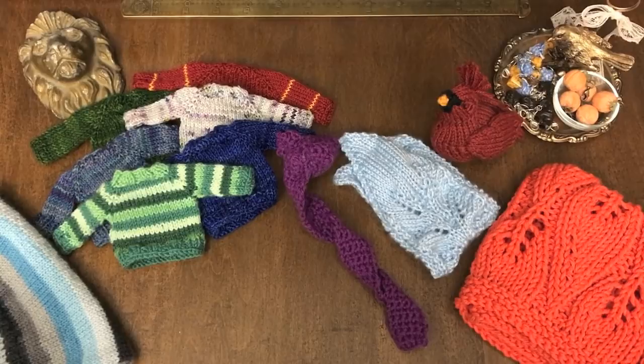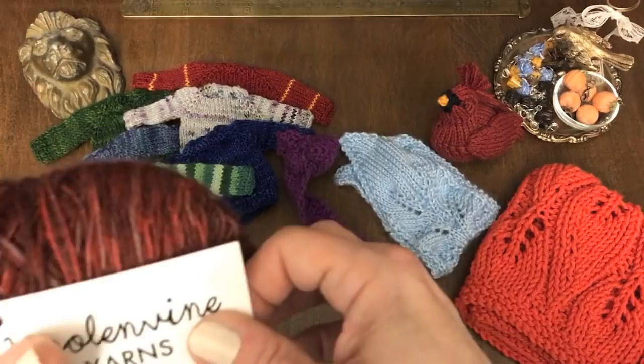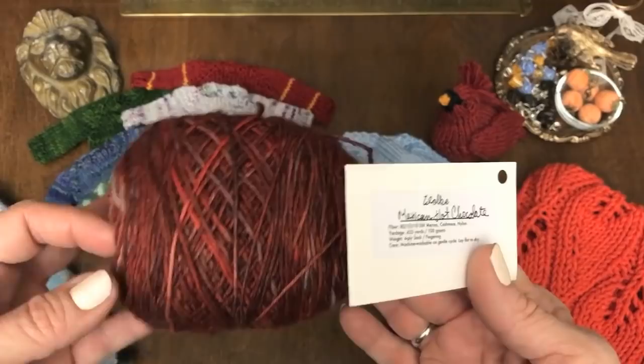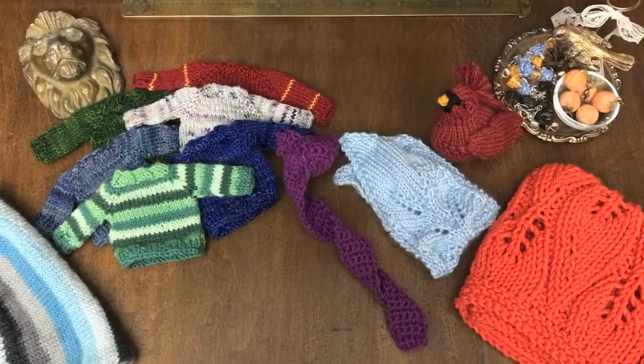Now this is a free pattern on Ravelry. It's a very popular pattern. And I started out going great guns, but I lost interest in finishing it off. So I realized that it was big enough to make maybe not a shawl, but a kerchief. So what I did was bind it off and call it done. So I've been using this Woolen Vine Yarns Mexican Hot Chocolate colorway for this. And this is what I have left, which is plenty to do another project with. So that's nice. I will skein that back up for something else.